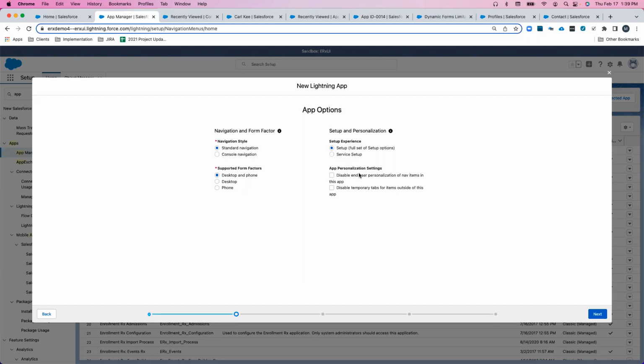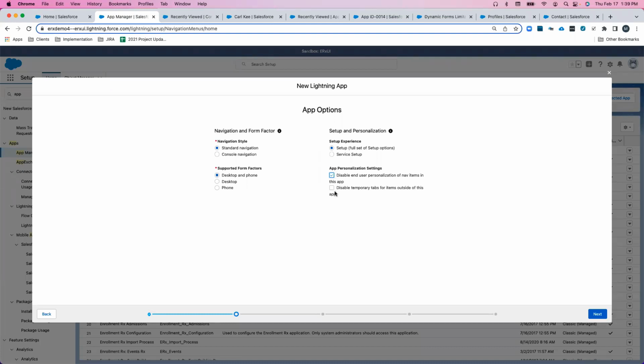Once you create this app, the end users are going to have the ability, if this isn't selected, to add stuff to it that they have access to. But they can't take away anything that you put in there. If you don't want them to even do that, you can disable the ability to personalize it at all. And then this last one down here, disable temporary tabs from outside of this app.